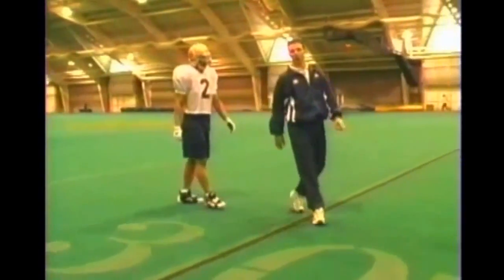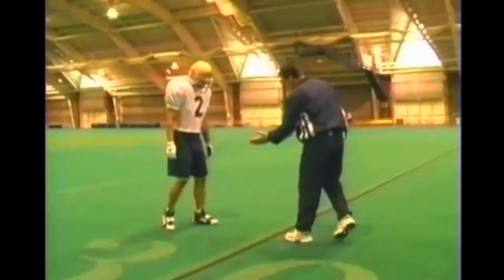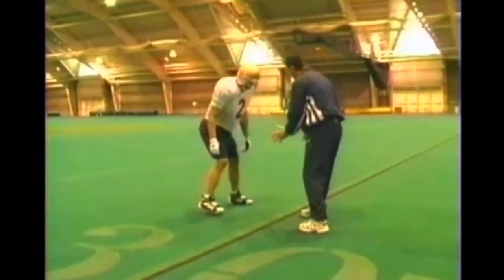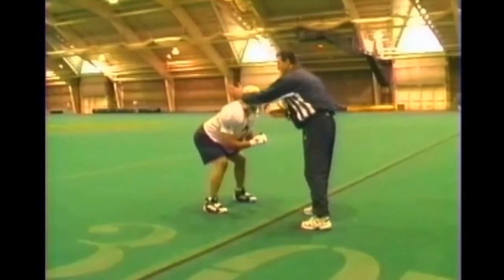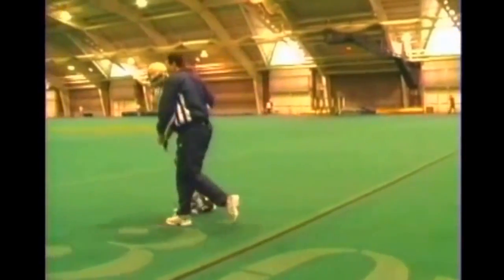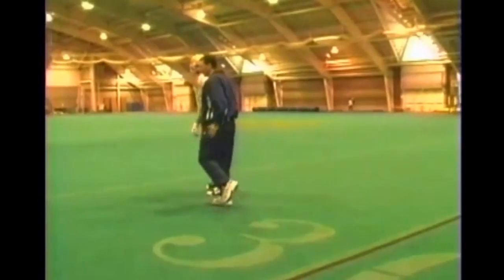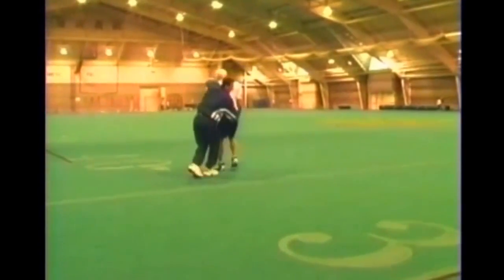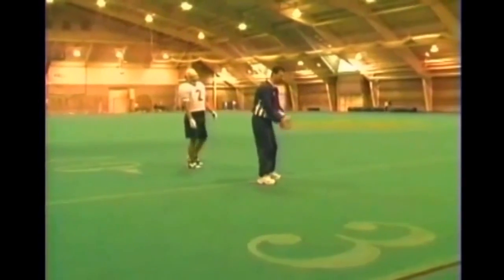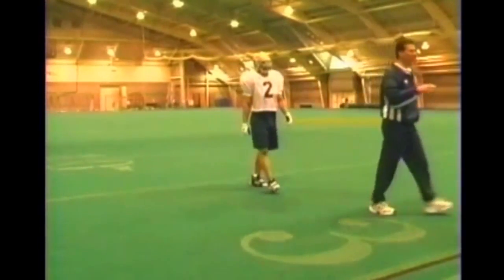Okay? The second one we're going to do is lazy with the throw by. Now, the defensive back is too far inside. I can't use a lazy inside leverage like I just showed you. So I'm going to take a lazy outside. Set, go. He's going to be running with me because I did a poor job with my footwork. I just took off. He's going to be running with my upfield shoulder. Once I hit my depth, I'm going to do something real fast and use a throw-by technique. And once again, give that quarterback an unobstructed flight line to throw the football.